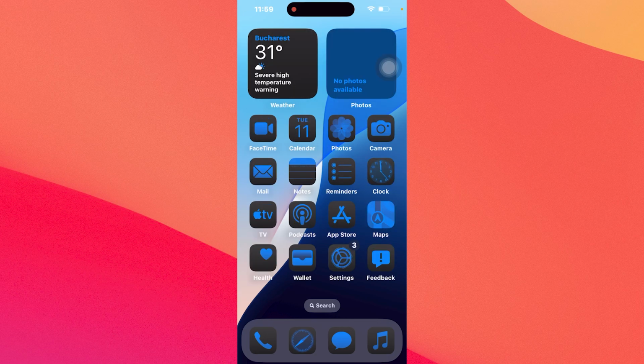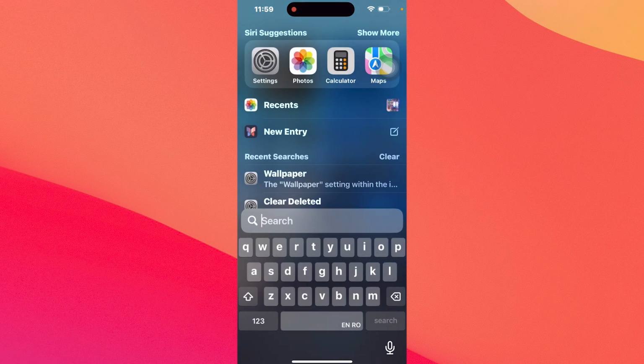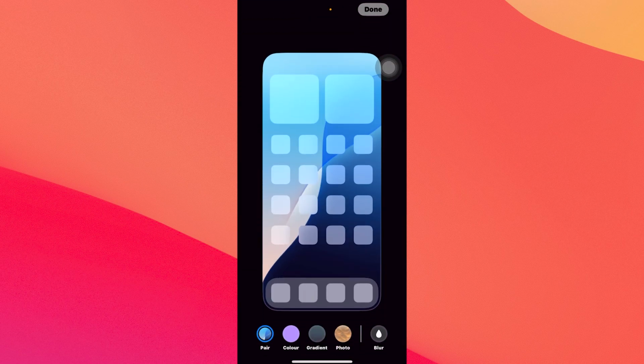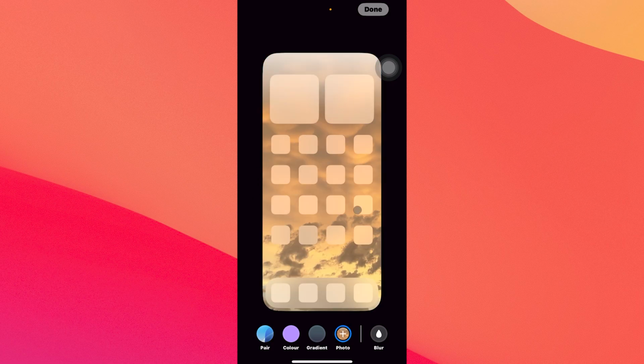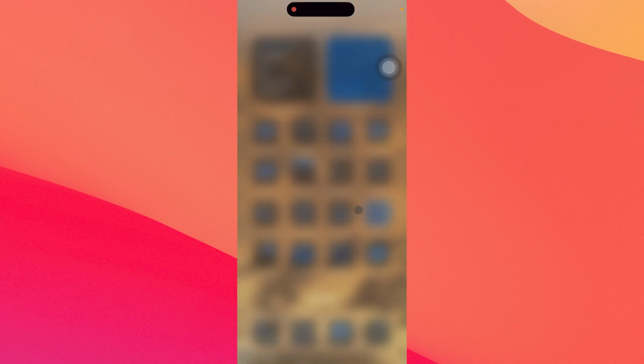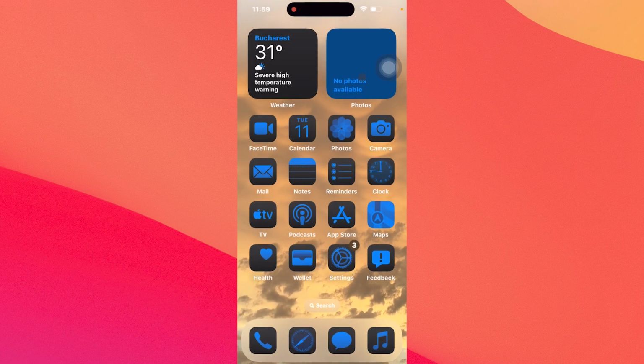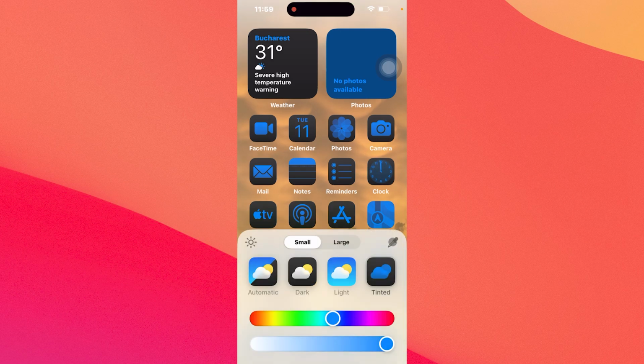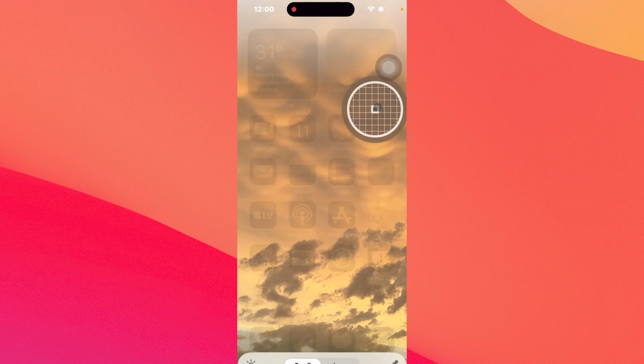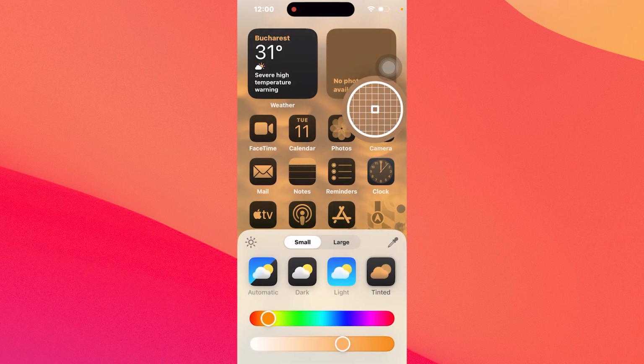But let's say if we add the wallpaper and try to match the colors. I'll go back to wallpapers, customize, and then add the photo that I selected in here. As you can see, this is a sunset with some clouds, basic photo, but we can now customize it so that the colors of the app's icons fit the wallpaper. And now we take the sample icon, and if we click here, tap this, here's how it looks. From here on, you can select the brightness of the color, and that's pretty much it.